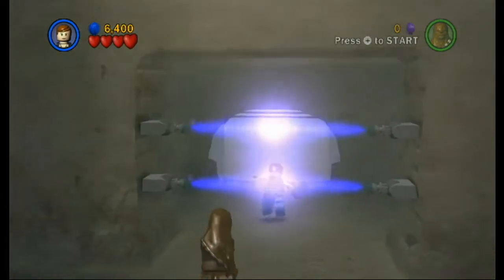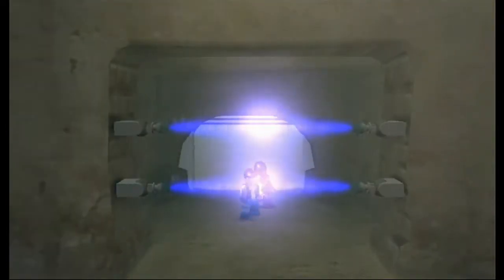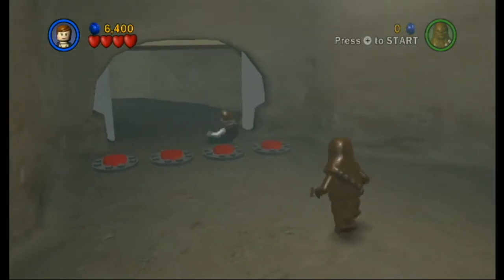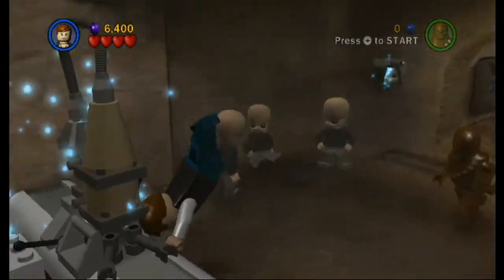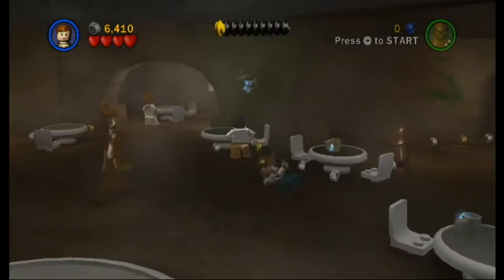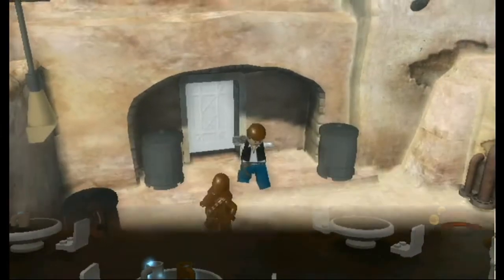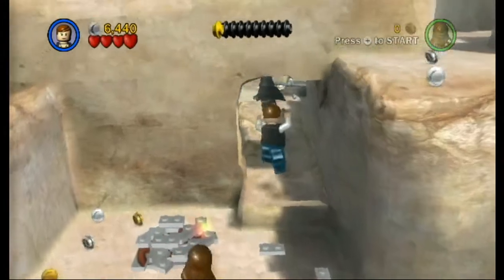Am I going the right way here? Can't tell. Nope. Wrong way. Don't go there. Okay. Han Solo, let's go. Wee. Oh. Where we go? This way, there's a green arrow. Must mean that you go this way, yeah.